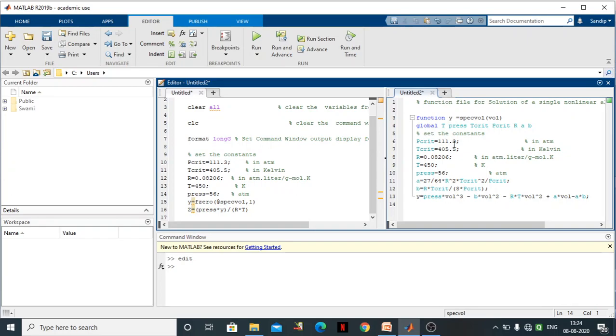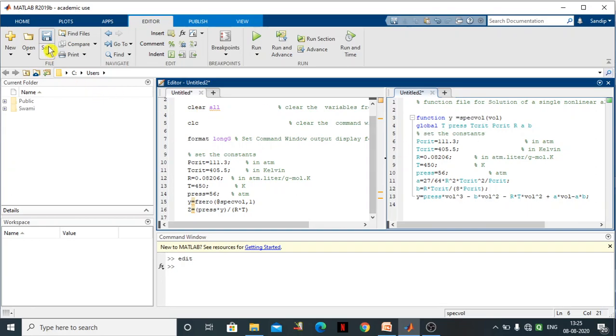And if you understand that, we cannot use this blue color name, or the words, to save the file. Now saving of the function file is also very important. So whatever name I have written here, that is spec wall, after this equal sign up to this round bracket, this function file gets automatically saved. So this is very important, we have to save the function file by the same name. It is strictly mentioned that the same name we have to use.